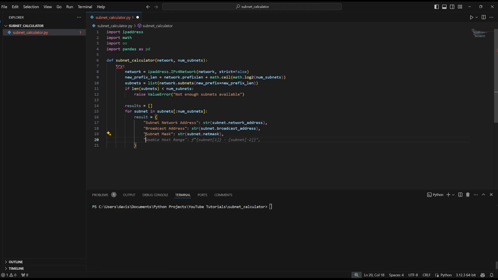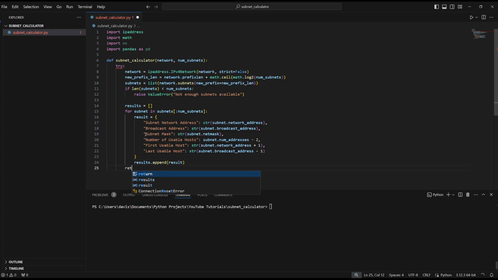Then we want to do our number of usable hosts. We want to do our first usable host and our last usable host. Okay, and then after we create our result, we will add that to the results array. Then we will return results.